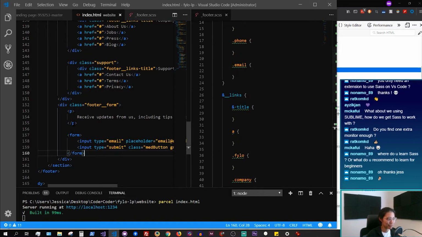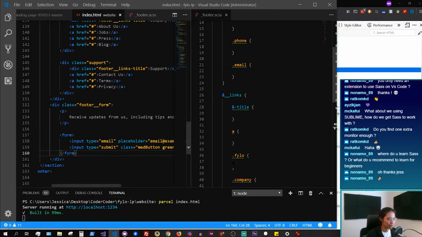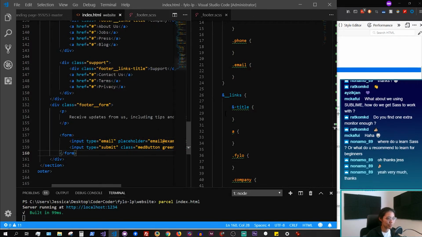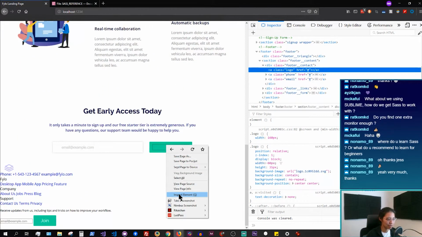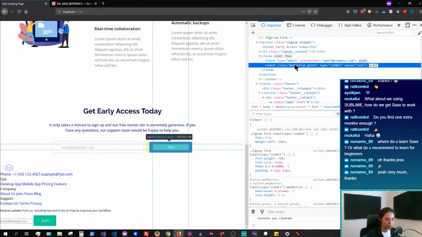Oh yeah, so we finished all the p tag stuff. I'll have to check to see where these form styles are coming from because we have this form down here. So it looks like everything is in this sign up form. All the styles are in the sign up form class. You can see that all the markup that I added has been added, but I might need to move some of this stuff out. I think maybe we'll just wait until we get to that section in the design.